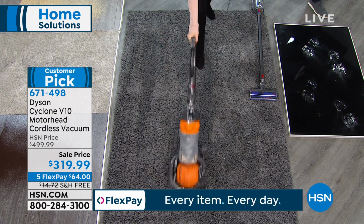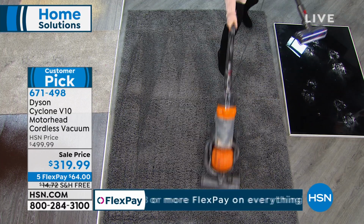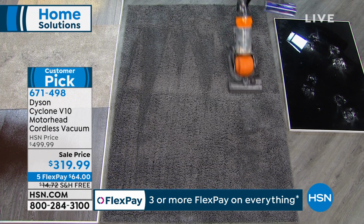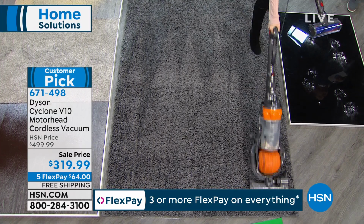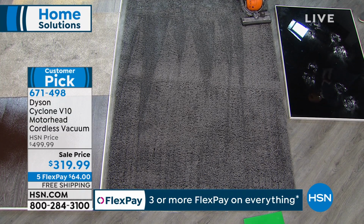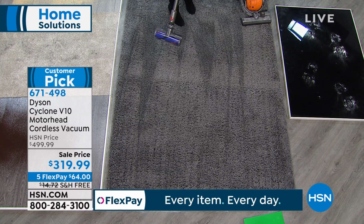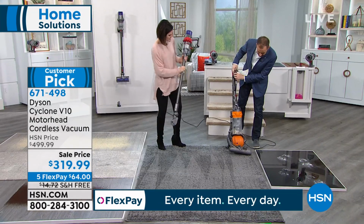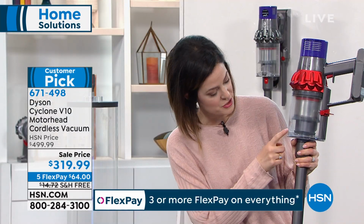Now, remember, what Gemma's doing is she's vacuuming a rug that is a deeper pile rug. It looked kind of clean, to be honest with you. It didn't look particularly dirty, but we're giving it a clean, and it's with a Dyson, a great model, so theoretically, now it should be really clean, Gemma. Right, you've got the lines, and you can see that it did capture dirt in there. Oh yeah, I see it. So I do have an empty bin. I think that's important to mention. I'm not cheating.